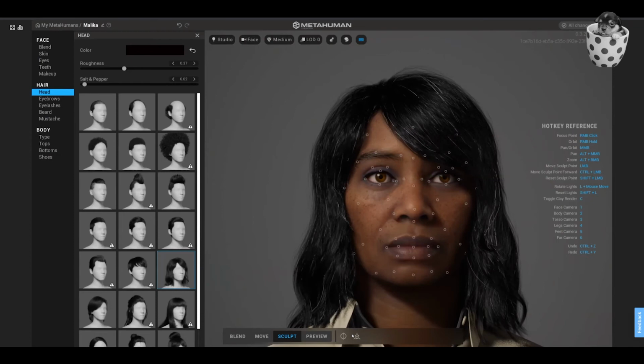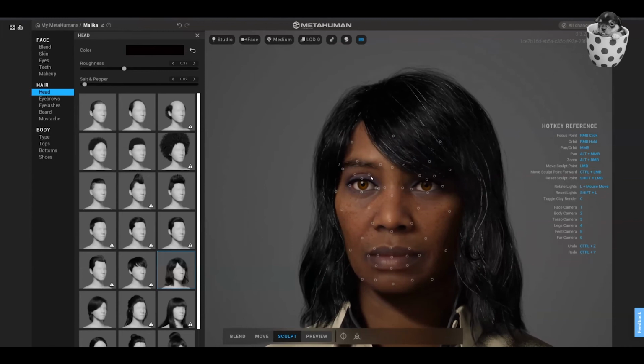I don't want perfection in what you're doing, in what I'm doing here. So that's what I'm trying to do. I'm trying to get my character and introduce imperfection. Okay, like for instance, no one's eyes are exactly the same size on both eyes. Okay, there's always a dominant eye, and that dominant eye has a little bit more characteristics of it being the stronger eye. So here I'm going to do some pulling and pushing of points.